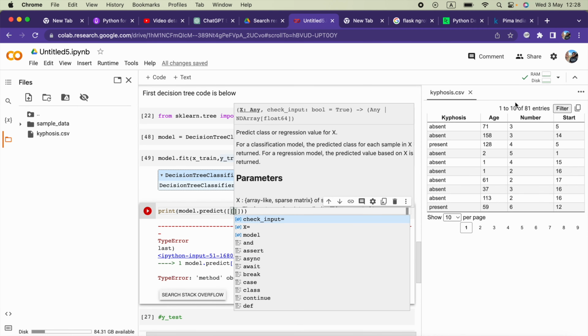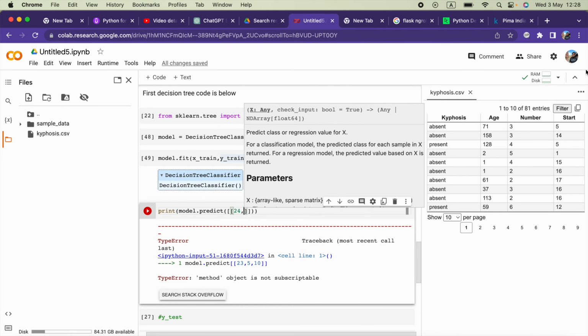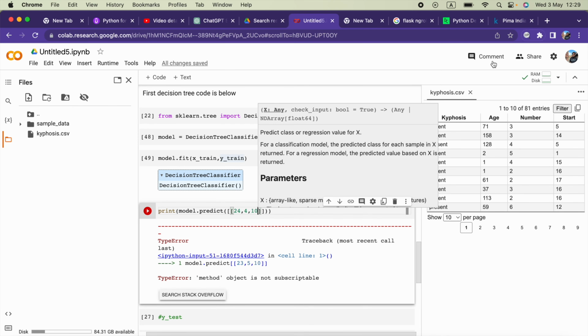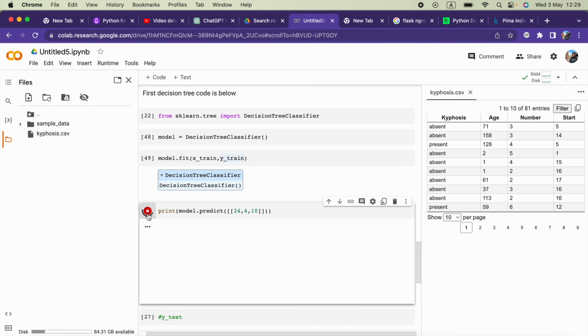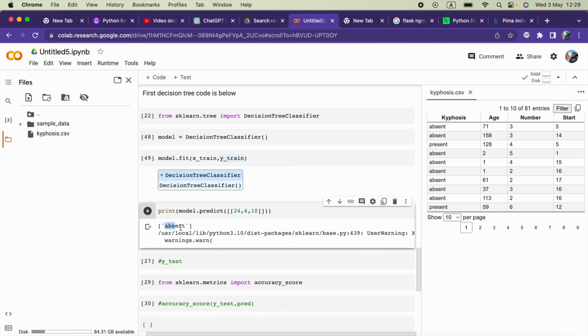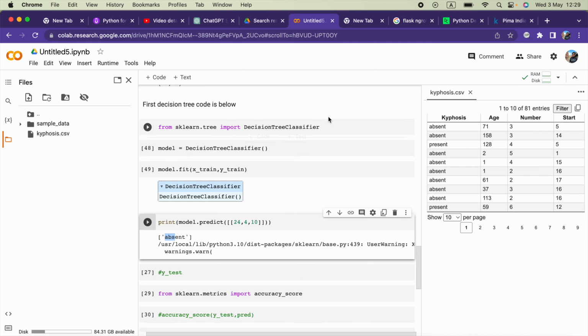The first one will be the feature column, 24 as my age, and for the number feature column I am going to pass in 4. I don't know what these values are, that means I don't know what kposis is. I'm just going to show you how we can convert this model into a pickle file and load that pickle file to predict the data in another Python environment. Okay, I'm going to run this. It shows me absent. Okay, that is all about this model, the decision tree classifier.